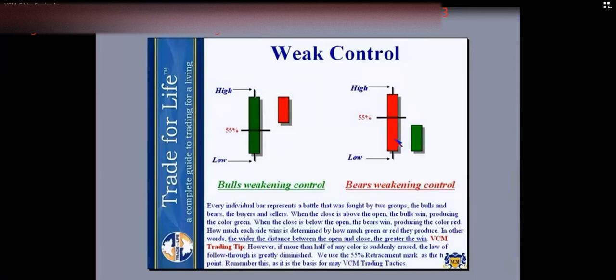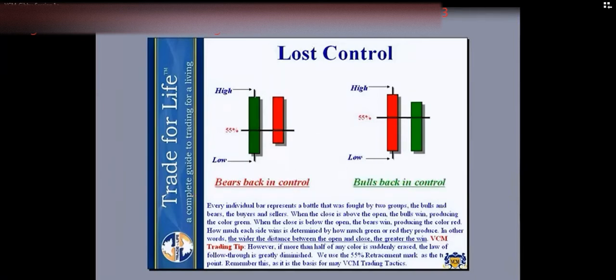All right, once we pass the 55%, okay, we say that we have lost control, right? The bears have just taken out this bar, took more than half. Bulls have lost control. So you're out. If you were in this bar, you're now out. If you were waiting to get in on the follow-through next bar, it never happened, and now you're changing your bias a little bit. Okay?